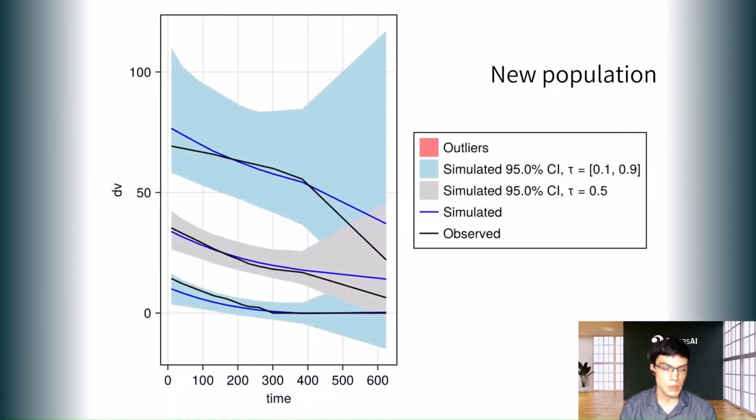And this is the VPC obtained for the entire new population that we used. Just as a brief summary, the upper blue band refers to the upper quantiles of the simulations. The middle gray band contains most of the medians of the simulations, and the lower blue band includes most of the lower quantiles of the simulations. And the black lines here refer to the quantiles of the data itself.